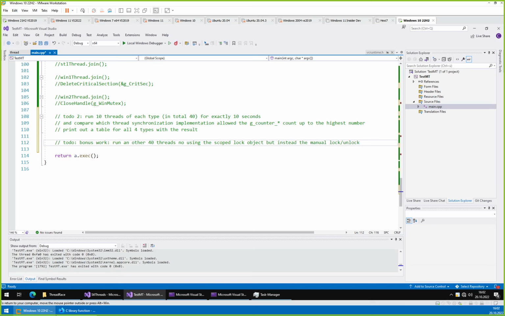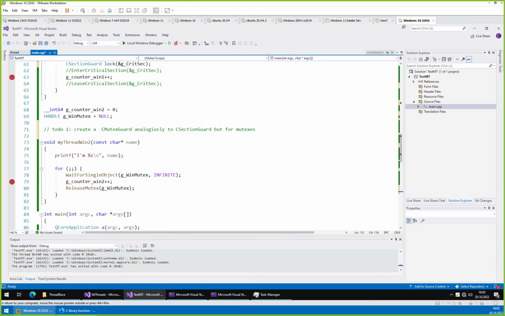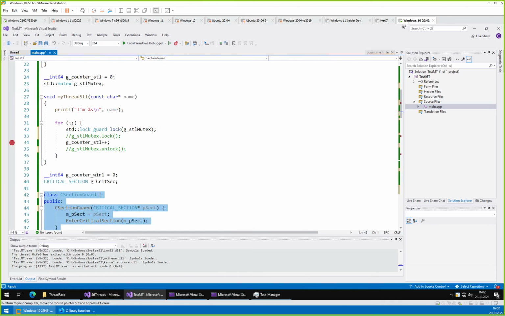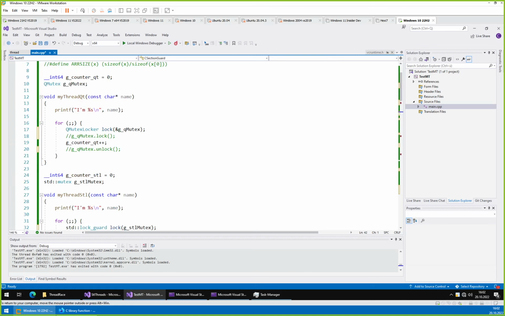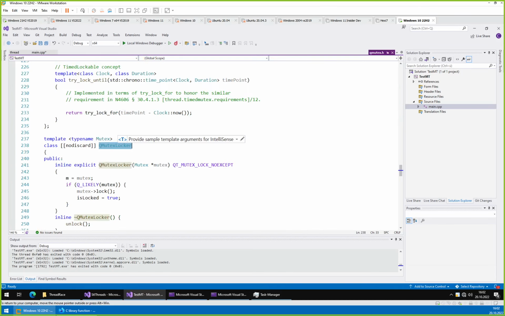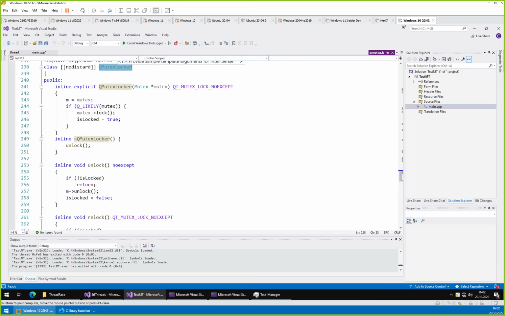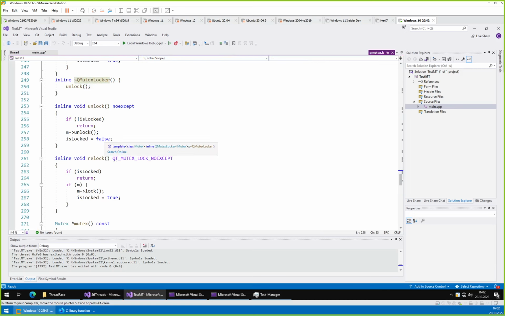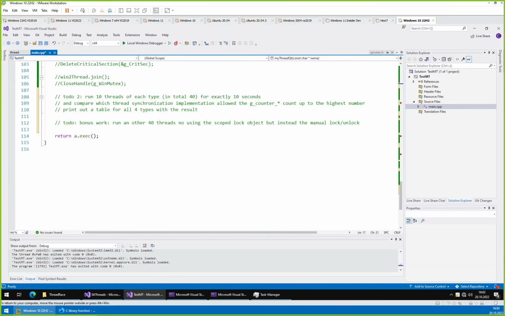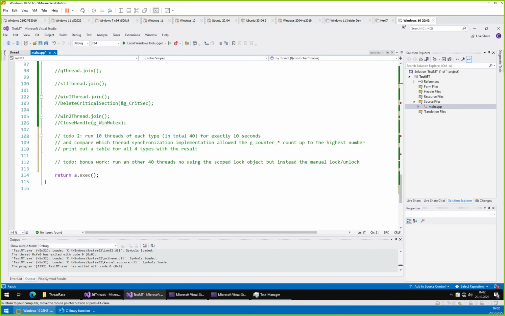Yeah, so we will see here how much overhead, first of all, such a simple helper object generates, and then how much overhead the individual implementations of STL and Qt bring. My gut feeling is probably not much, but we will see. It's a reasonably easy optional bonus task. Okay, any questions at this point?